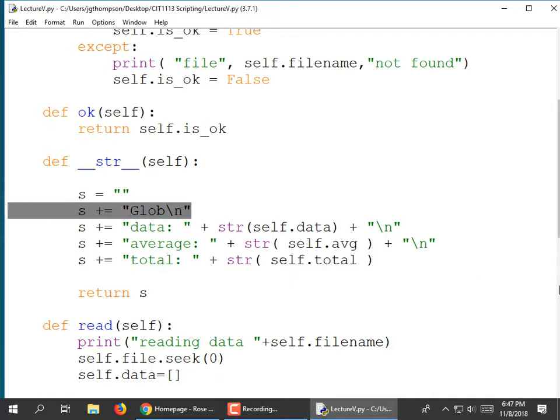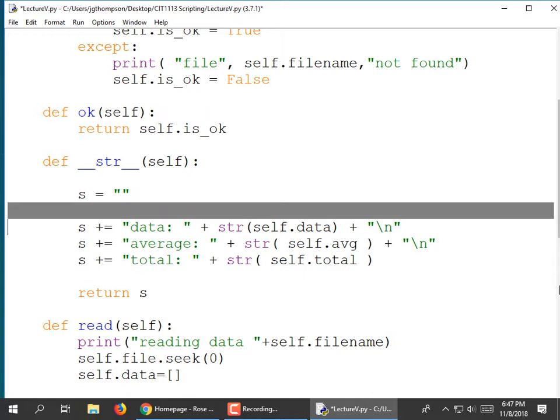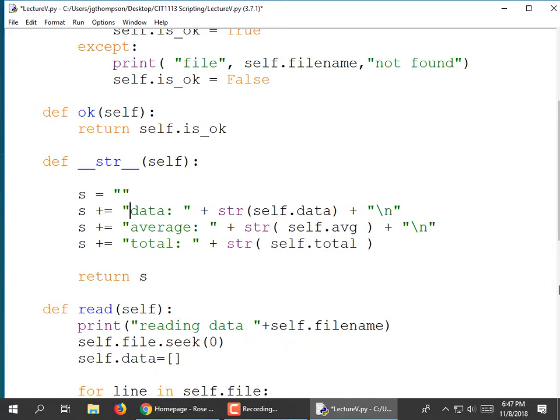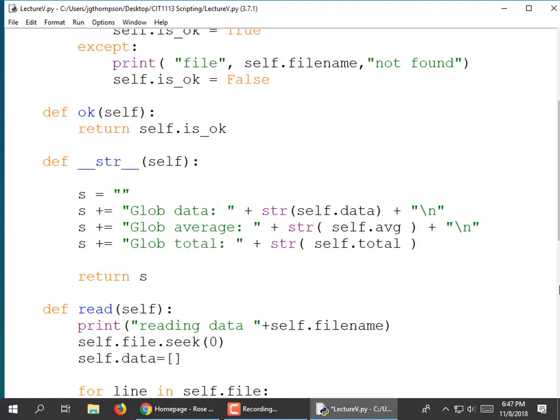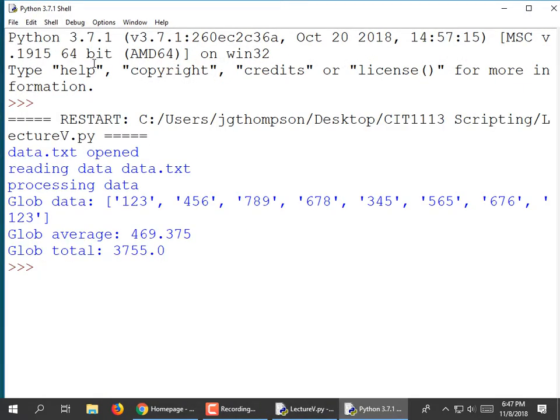We don't need to add the word glob there when we can put it here: glob space data, glob space average, and glob space total. All right, I'm quite happy with it now.